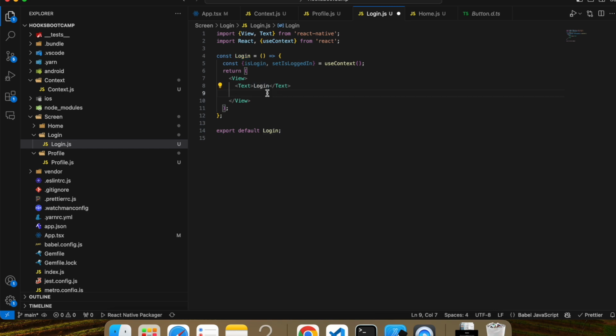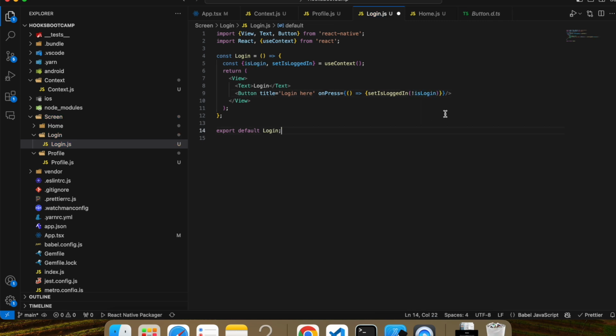To update the is login value, let's create one button here. Title, login here, and on press, on calling this on press function here, we are calling set is login to the opposite of is login.